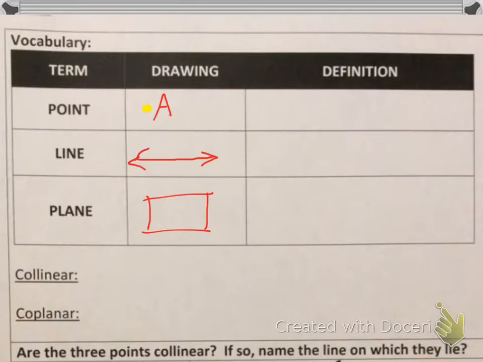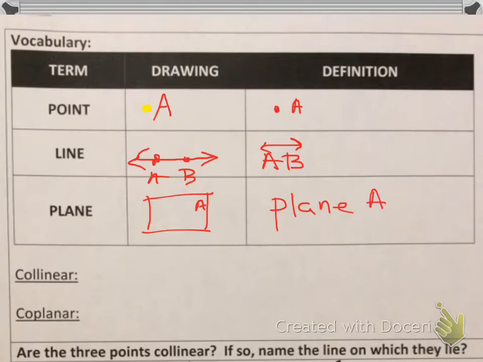When we call a plane, we usually call it by a letter in the corner. So this could be plane A if there was a letter A up in the corner. A line has to be called by 2 letters, maybe A and B, and you'd have to draw the line symbol over the top. So you do a point with point A, just like this. A line would have the A and B with the line over top of it, and a plane usually just says plane A next to it.